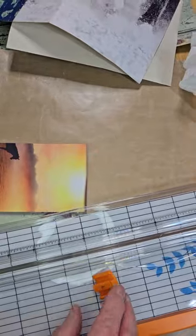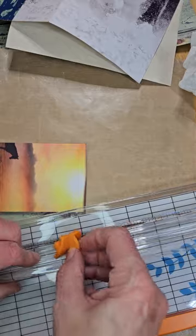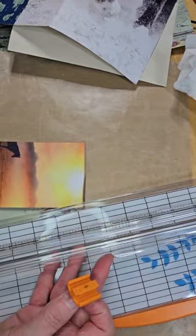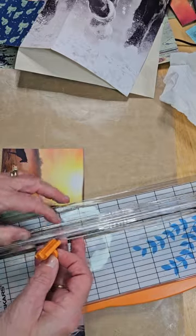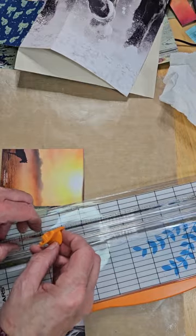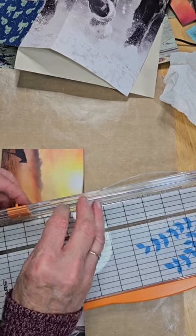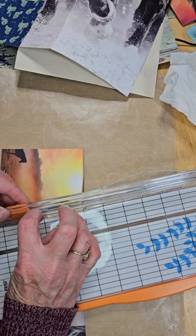Okay. Now, for mine, to put it back on, you line it up so that this is going the way of your cutter. Let me lift you up here. Again, I have to be careful because of my guitar string. You pull the plastic apart and it just pops in. But I have to make sure my guitar string doesn't get caught. There you go.